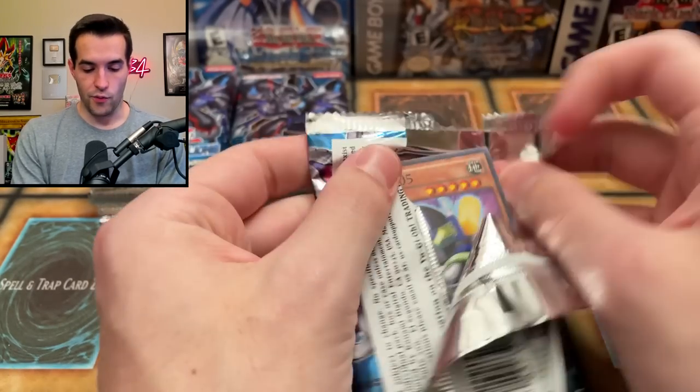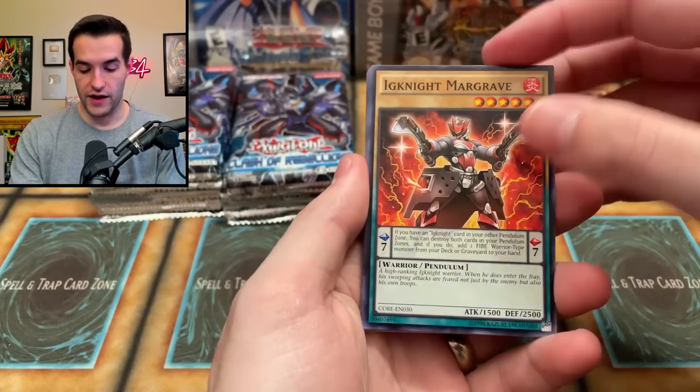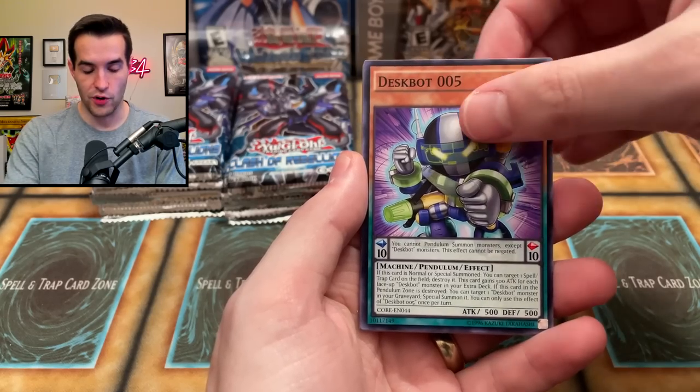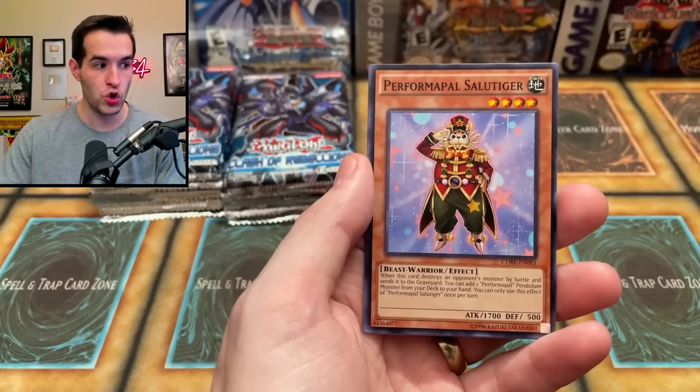What can we pull this time? Will it be a Red Eyes Flare Metal Dragon? Come on. 1, 2, 3. I believe we have Ignite Margrave. Squire. We have like a playset of these. Singing Lanius. Uh-oh, 20% on our battery. We got to keep going. Despot 005. Damage Juggler. Nice. Ferret Flames. We got the Salute Tiger.